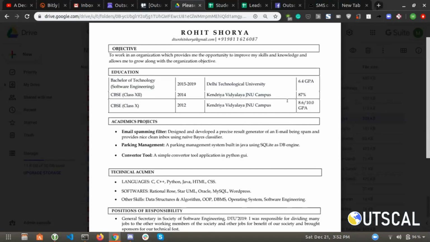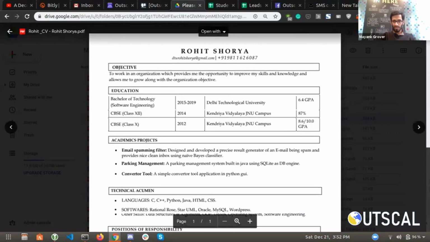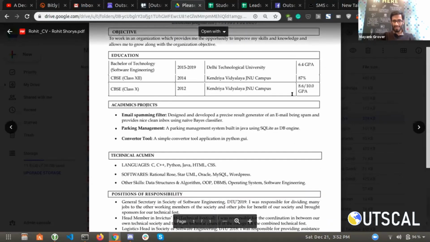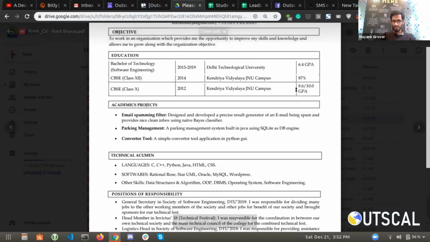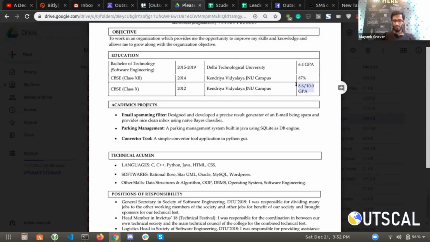Okay, once we review this, we'll pick that up. So once you have this section, if you look at it, how many pages? Okay, this is one page. So when you look at this right section, this GPA is the only thing that's in the second line. This was 8.6 GPA. Why can't this be just 8.6 GPA? Why does it have to be 8.6 over 10? So nitpick on these minor things that are going to make your entire resume consistent.